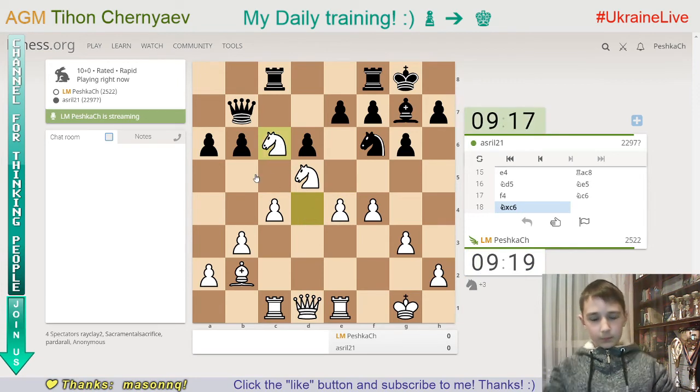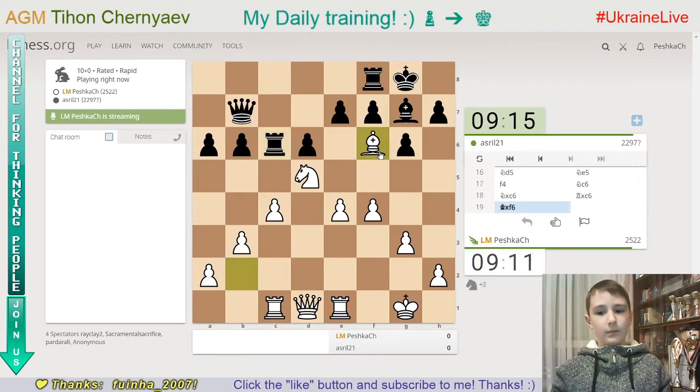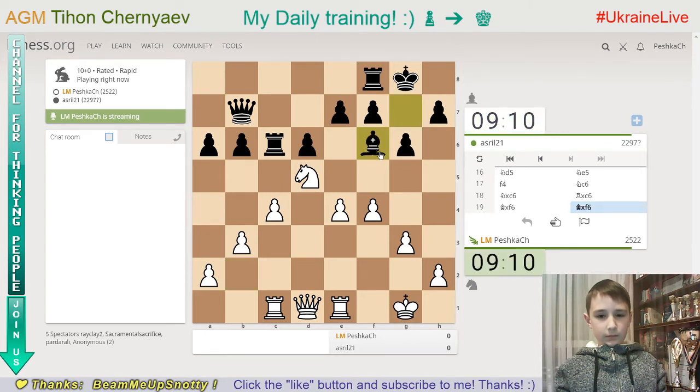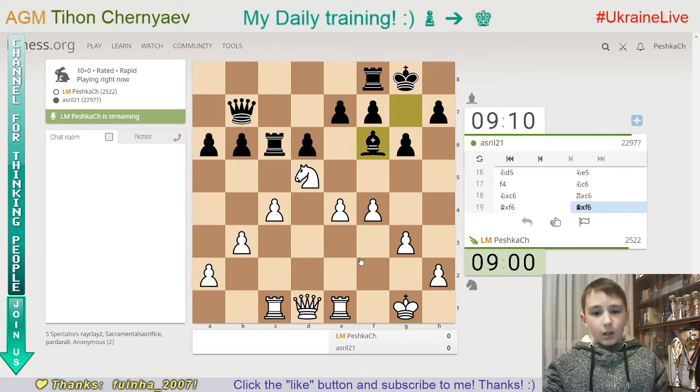Match up. Hey, what do you want with the queen? With the queen, it was much better for me. Bishop f6. Okay, e5, d takes c, f takes c.